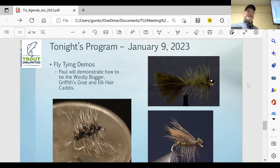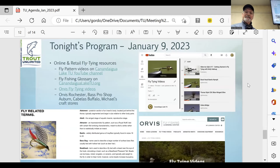And if you're frustrated, instead of doing a 16, do an 8 or a 10. Don't start with something real, real small. Start with something which is larger. Get an idea on how the material goes on, how things lay down. You get a technique of your own on how to put things on a hook and how to work with the thread.